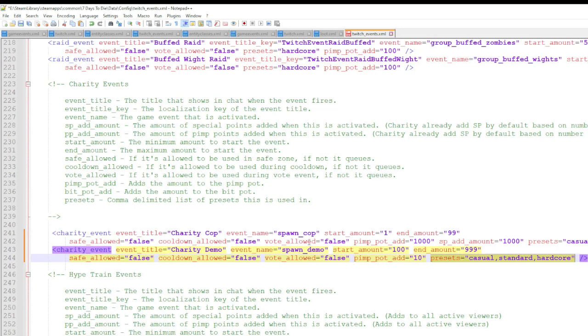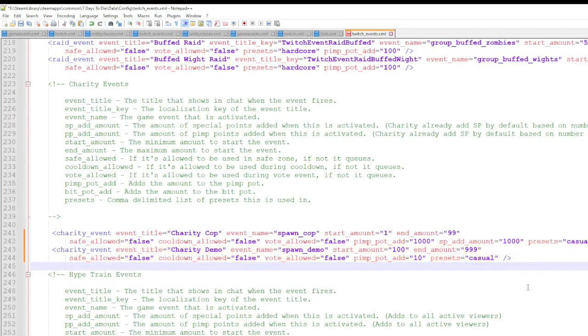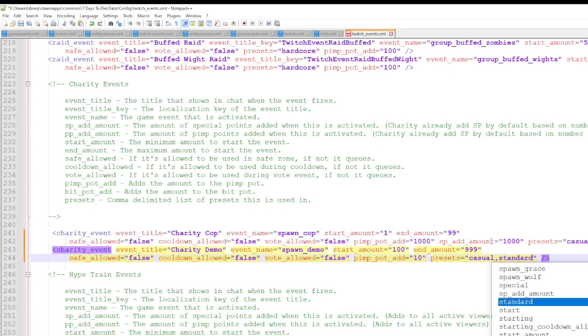Right now they're all exactly the same, so no matter what preset you are on, it will spawn these things for charity. That's how I typically like to have it done, but a lot of people might want to have it be different depending on what level they're playing on. Say you want just casual, you would just delete these ones and it would simply be for casual. If you are listing more than one, make sure you don't have any spaces between your comma.